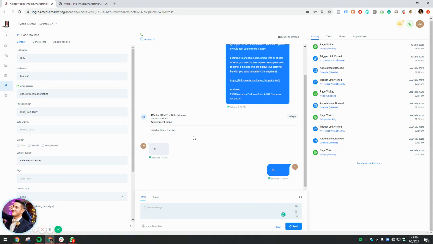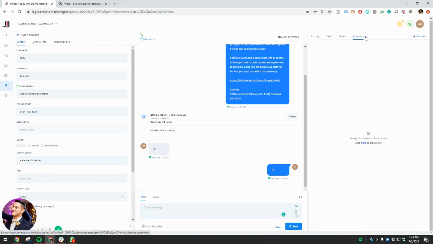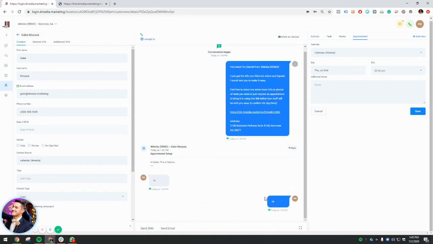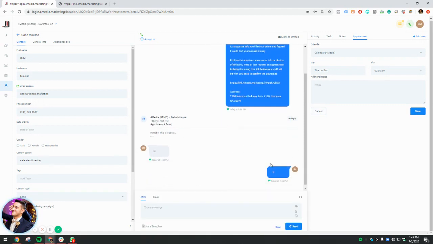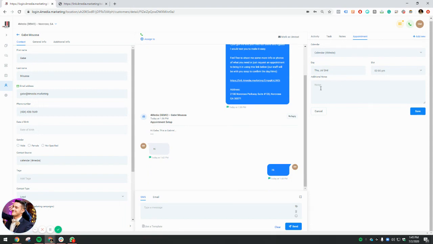Let's say at this point the conversation's going well, and they decide that they want to bring in their car. Very simple. Bam. Appointment, top right, add new. That's simple, very straightforward. And from there, you would choose the time together. And to top it all off, you'll also be able to see the appointment reminders that they'll be receiving. So it's very visual. You'll be able to keep up with it once you confirm this appointment.